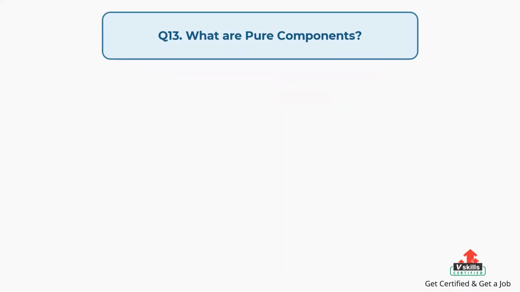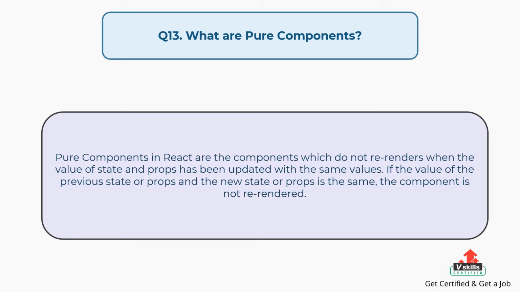Question number 13. What are pure components? The answer is: pure components in React are the components which do not re-render when the value of state and props has been updated with the same values. If the value of the previous state or props and the new state or props is the same, the component is not re-rendered.